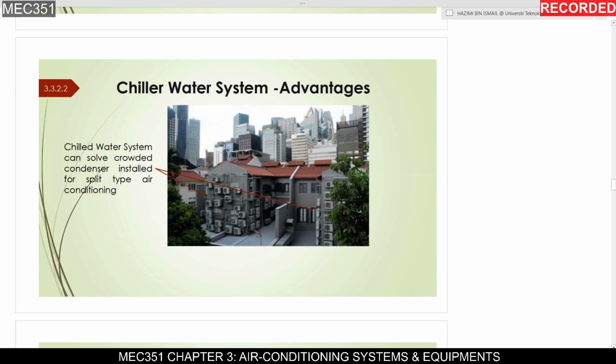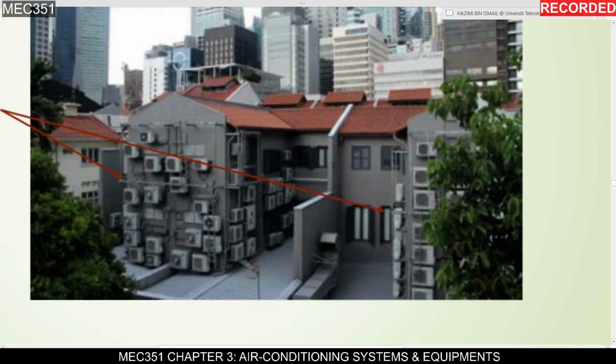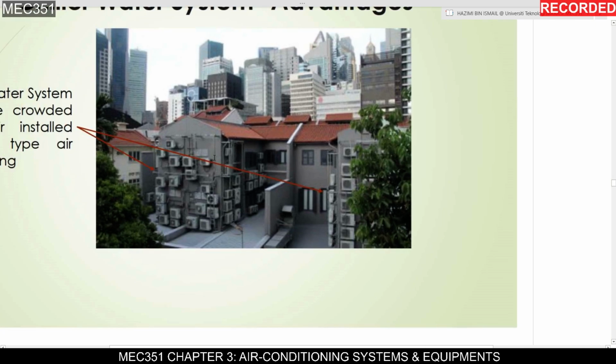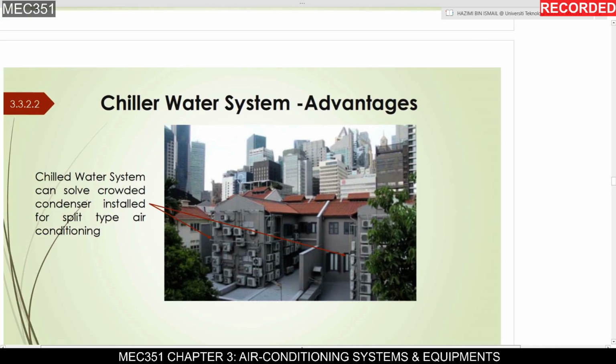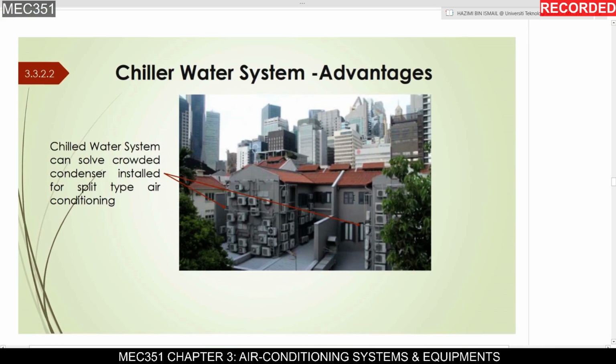Okay, this one, the pictures here show the advantages of the chiller. One of the advantages that the chiller has compared to the direct expansion is, if you use direct expansion for every room in this building, we will have a lot of split unit systems, and it will affect your building facade, make it more uglier. Okay, kalau architect tahu ni marah lah kan. The architect designs a building so beautiful, and then you as an engineer jeopardize its beauty by putting more aircon systems on the wall here.